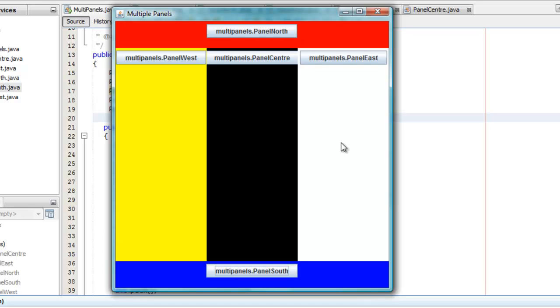Well, what we've done here is to differentiate the panels by instantiating separate classes. And that means we can develop in separate classes, and that means we can develop modularized, and we can hide data in each of the classes if we want to during the development process. In the next tutorial, we're going to see how we can communicate between the panels in this multi-panel layout of a frame.